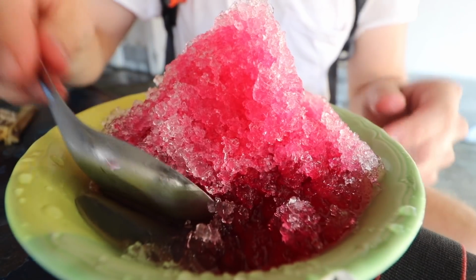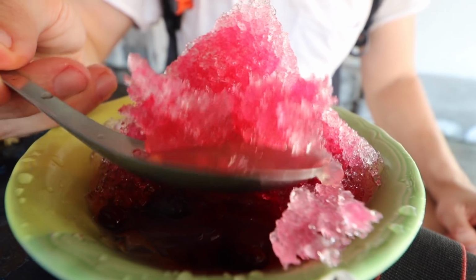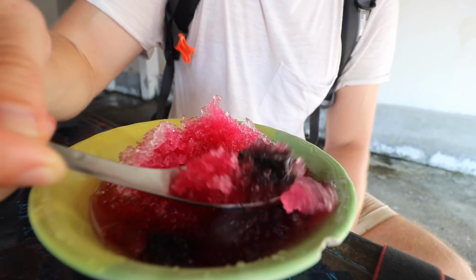Wow, and then of course gotta get something sweet. Got the shaved ice here with the jelly at the bottom. Those big chunks of ice really do cool you off. You get that nice kick of sweetness from the syrup, a little bit fruity, and then refreshing from that clear jelly. Gotta try both colors. That black jelly's a little bit denser than the white one. Kind of is formed together more. I like that white one, the way it just kind of easily breaks apart, coats your mouth, helps cool you down.